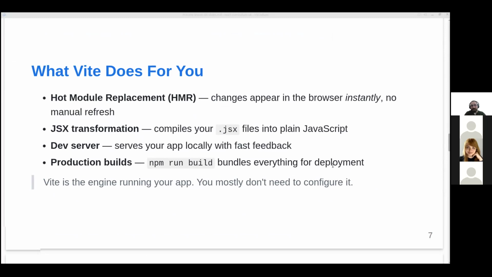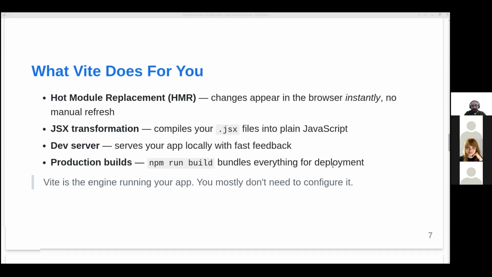This is the crucial feature of Vite, and we explained it just a few moments ago. When we save, the browser updates instantly, no refresh button, no waiting. So we want to keep this functionality running and to keep the server running.